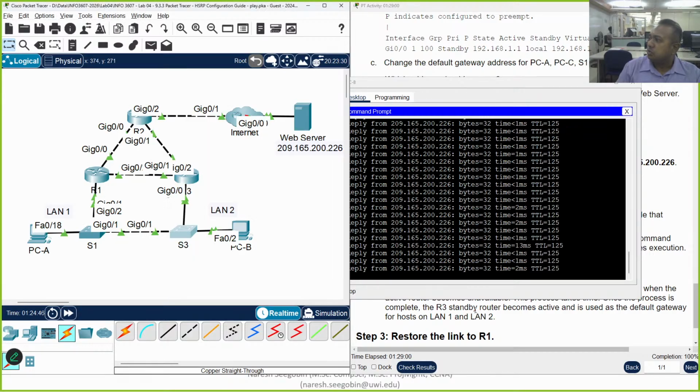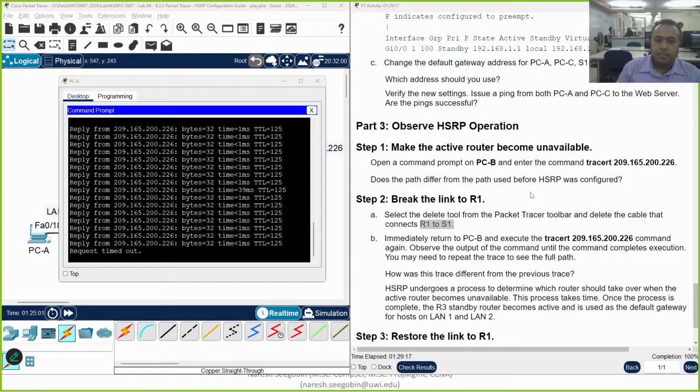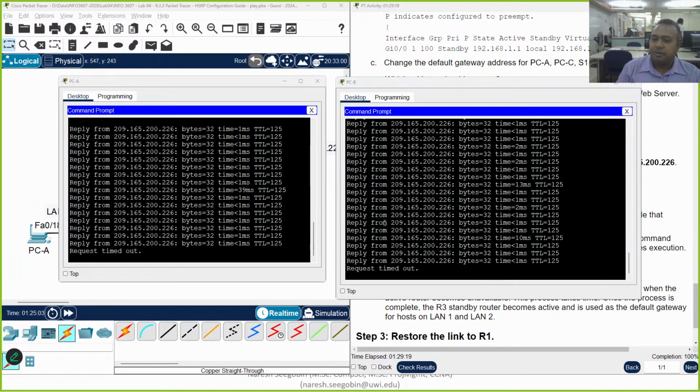So now we're going to break the link between R1 and S1. We'll take a delete. Come on, cut. Right, there we go. Some timing out here.